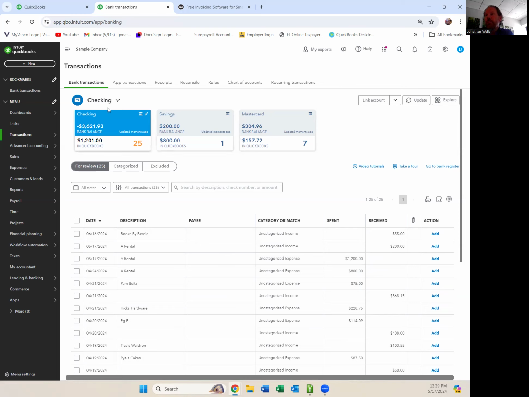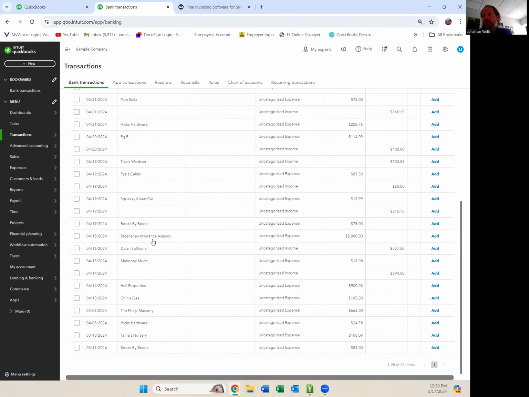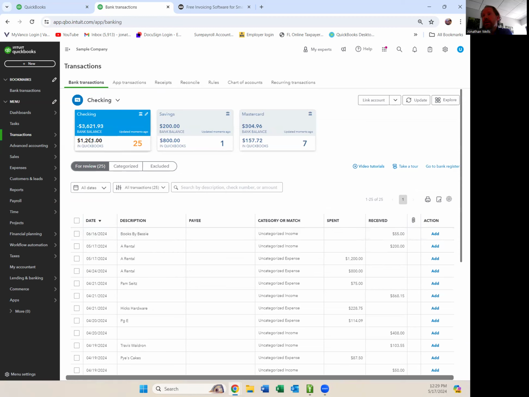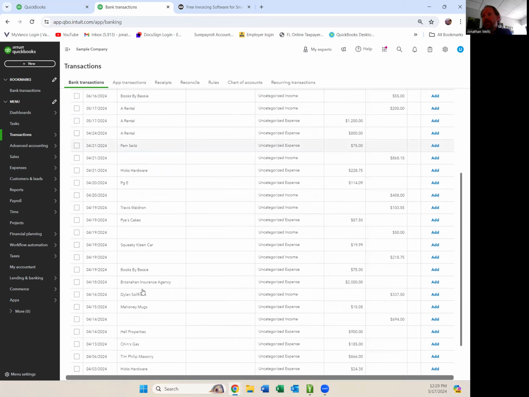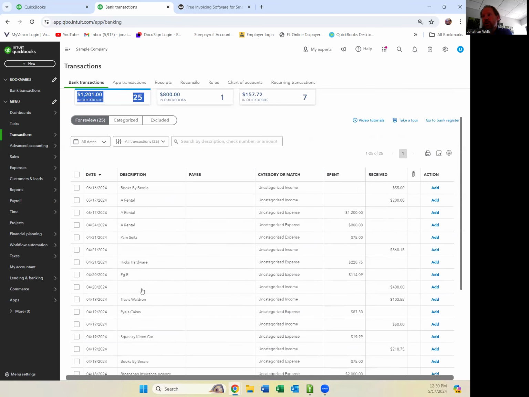But for this purpose, you can see moments ago it went out to the checking account for the bank that we have, and it pulled down a bunch of transactions. QuickBooks has 25 transactions on this list that haven't been coded. You're going to notice that it says uncategorized, uncategorized, uncategorized. It doesn't know yet. As it begins to know, we're going to see green things here. We can also create rules for this.